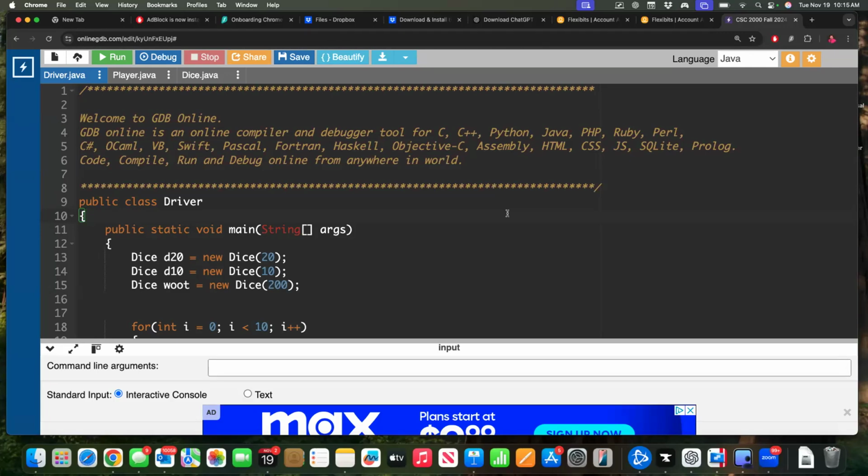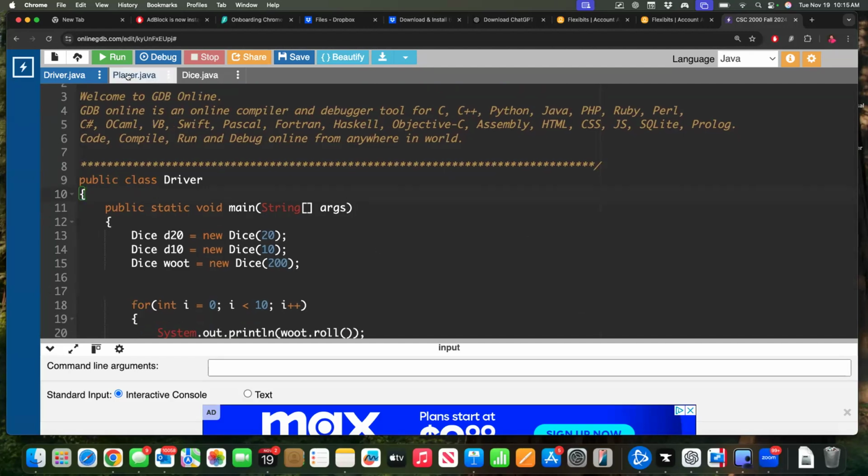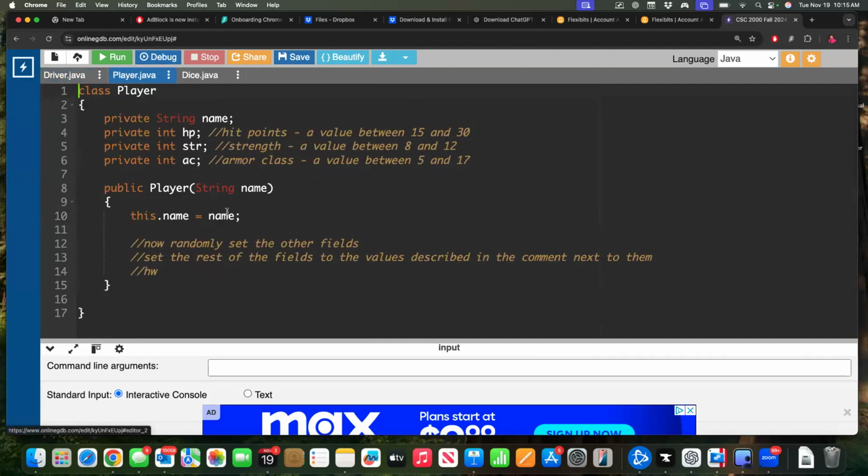Okay. So we did have homework for today, right? So inside of player, we were supposed to do some randomly setting some stats and then a display method, that kind of stuff. So let's go ahead and work on that and then maybe get a couple of players trying to kill each other.